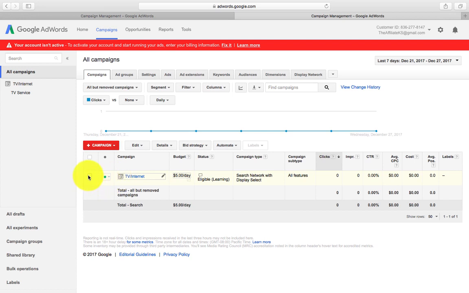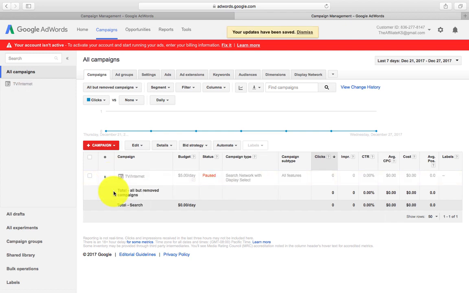So you're just going to select under campaigns, actually I don't think you even have to select. No, you don't. You just click, see where it's this green little bullet here? Click the drop down arrow and click paused. And your ad's paused. Nobody's going to see your ad, so your phone's not going to ring. Now it does sometimes, I take that back, sometimes it takes 2 or 3 minutes for this to go through.